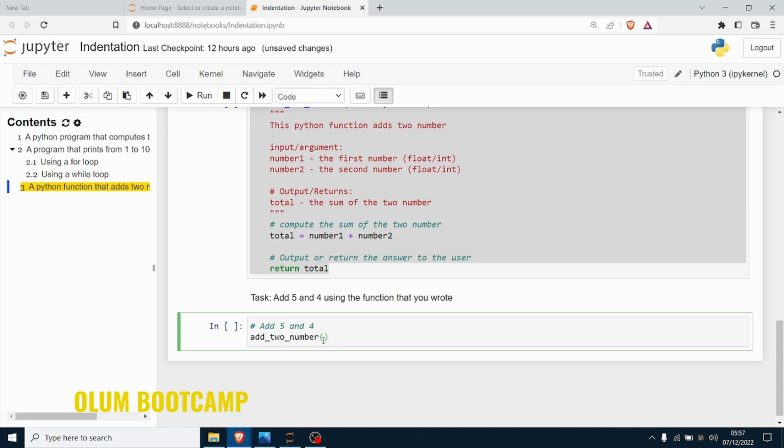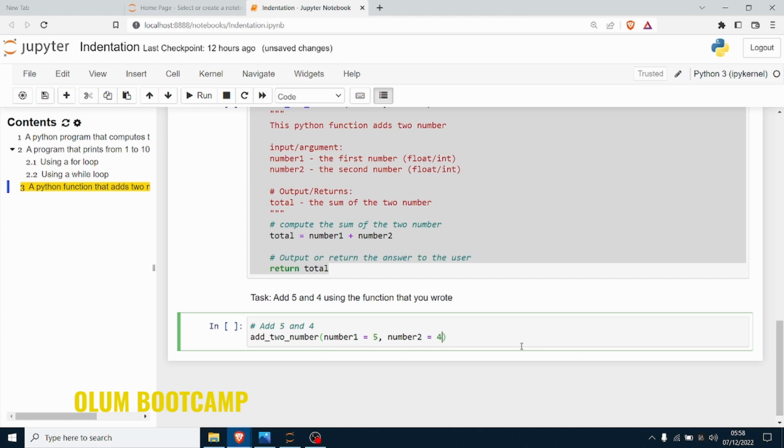Inside this opening and closing parenthesis, you can now define the input. Number 1 equals 5, like the first number is 5, while the second number equals 4.